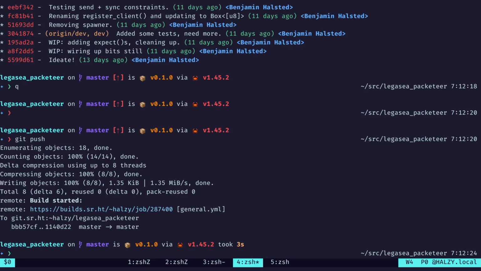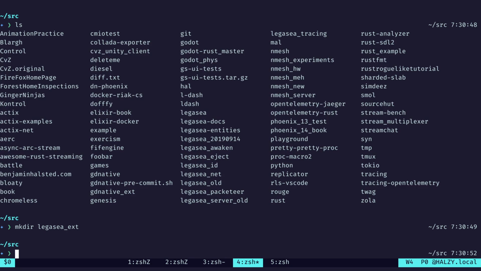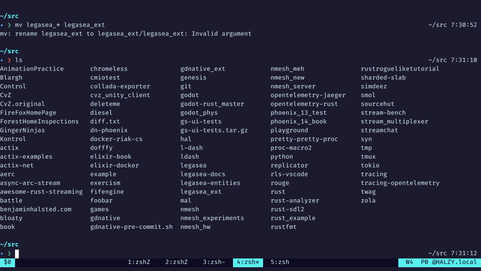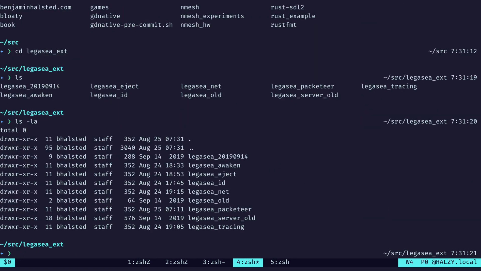I wanted to do a little bit more organization here. I want to organize some of these into the project itself. Let's move this one back out.